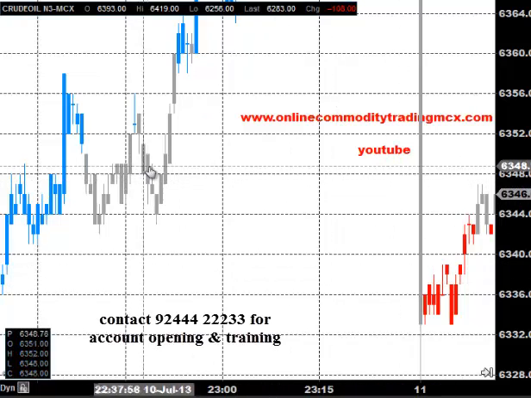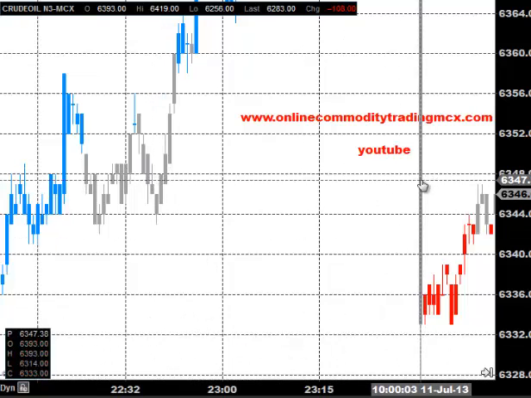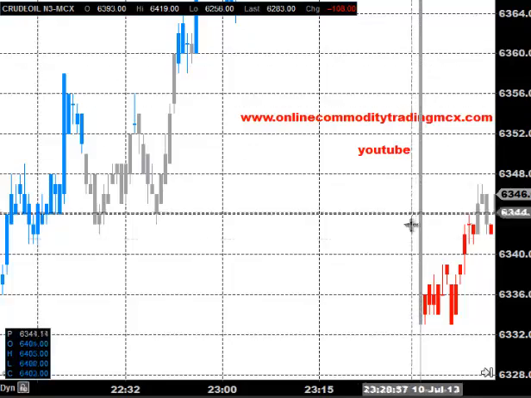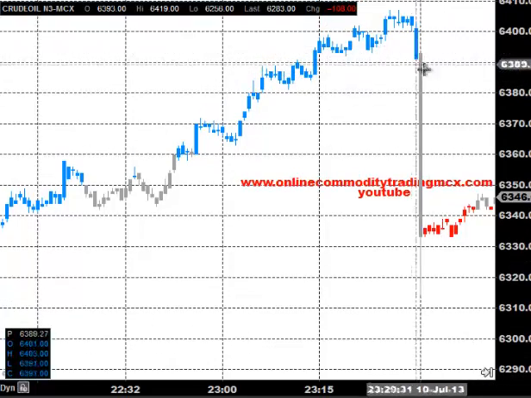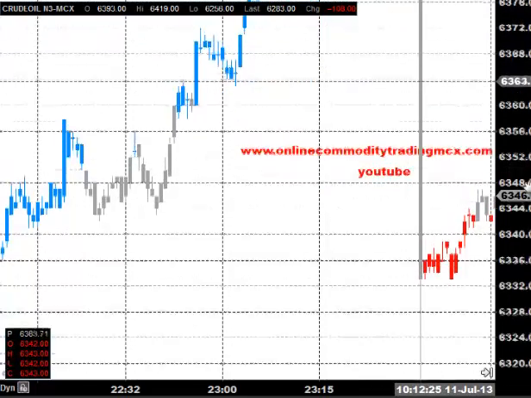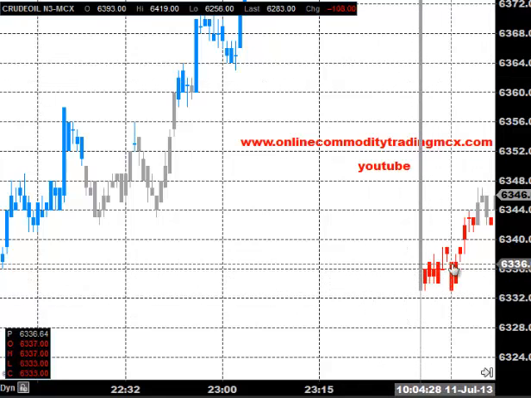Whenever I place the cursor on any particular candlestick, you can see the date and time below. So you can see this long dropped ash color candlestick that indicates yesterday's price opening, which shows that the market opened somewhere around 6,390s, but probably we saw the LTP trading around 6,330s. We call this a spike down price opening, and we made our strategy very clear.